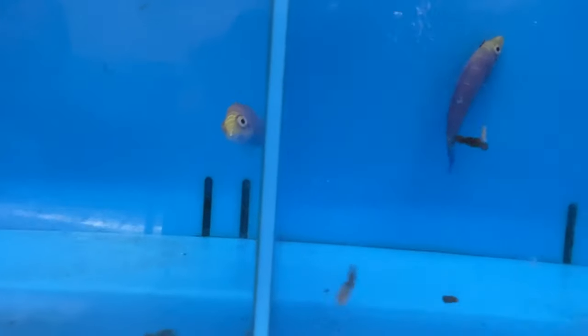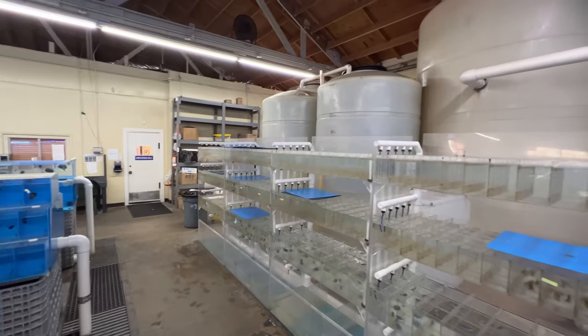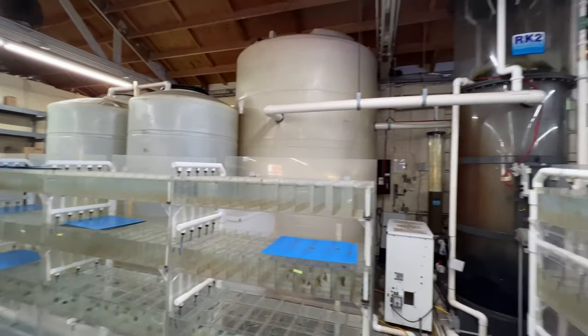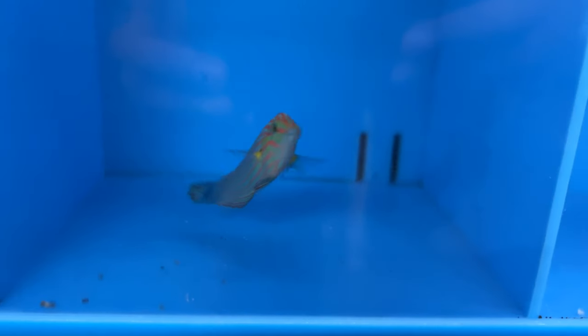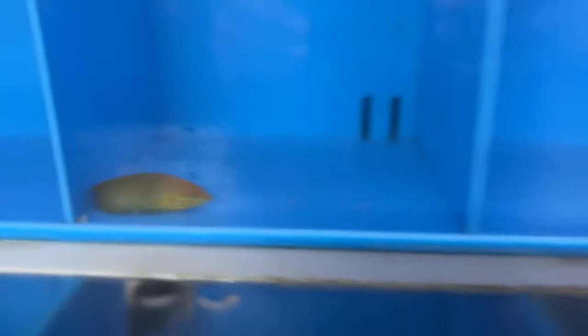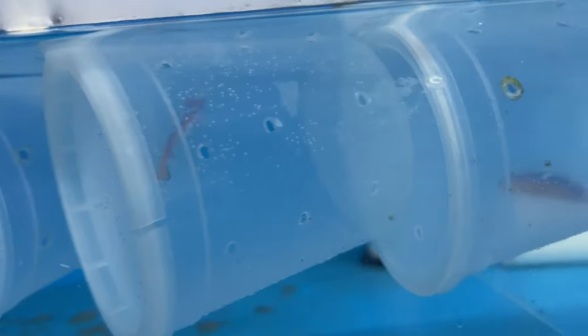They had a bunch of those and some mystery wrasses — they were telling us they were happy they'd started getting more size in them instead of the little tiny ones seen before. That's something I've always been impressed with at Underwater World — they do send you a nicely sized fish. There's some of that filtration wall I mentioned: gray bins under all of the tanks that's all water flowing between these systems. As we know in the hobby, water volume is always your friend. Then some melanaris wrasse and the Wardley's wrasse.